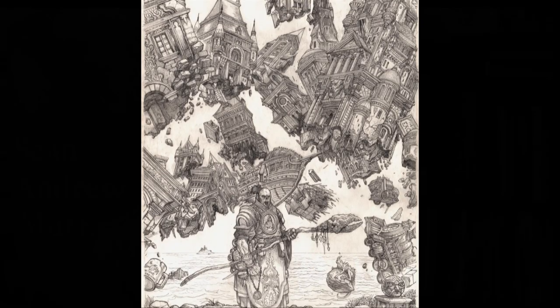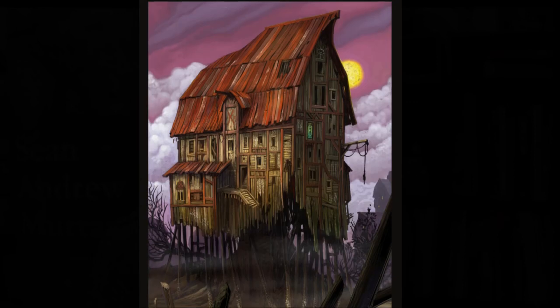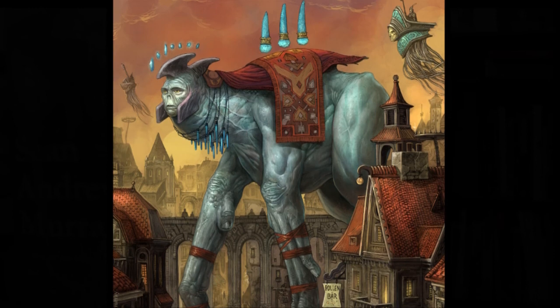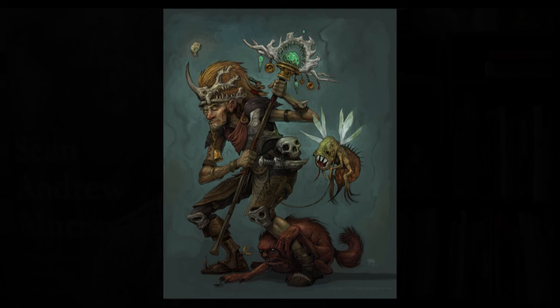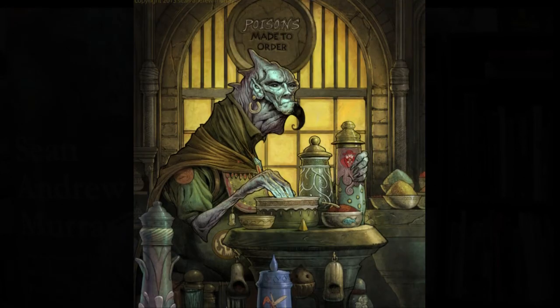So when Kickstarter came around, I started thinking that would be neat, to do my own Kickstarter, but I wasn't really sure what I wanted to do. I had several ideas for projects, and eventually it just came down to choosing one. One of the ideas was a book project, and I had put a book dummy together based on some pieces I had already done, personal illustration pieces, and also sketches from my sketchbook.